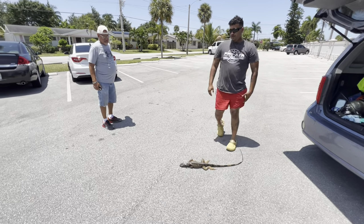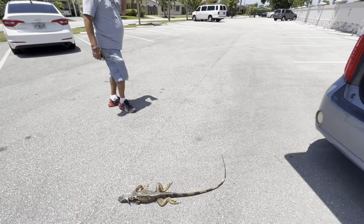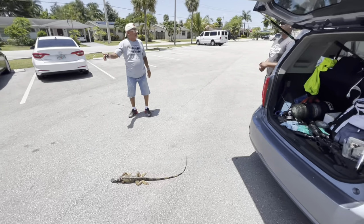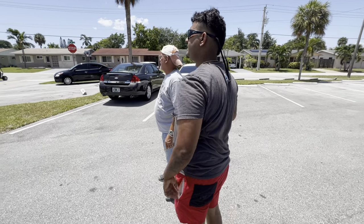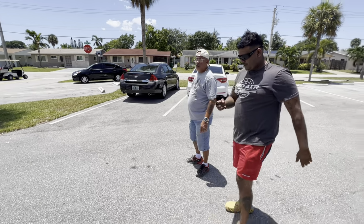We saw a couple on the golf course, but as soon as they saw us, they just took off. All right, so I'll see you guys. Okay, where are the traps gonna be? They're right there, by these two trees. Okay, so you'll be just through there, right? Yeah. That's where we get the most. All right, cool. Let me know. All right, thanks a lot.